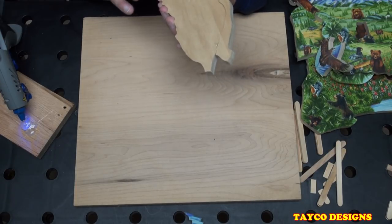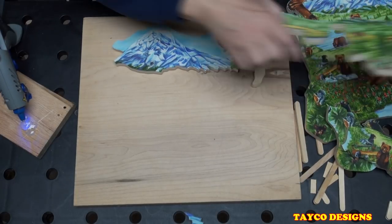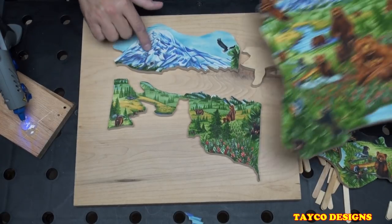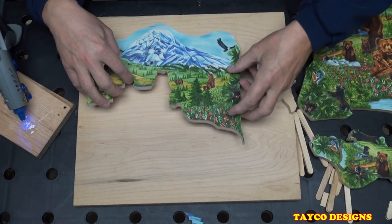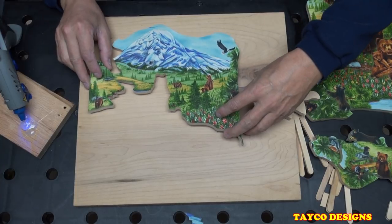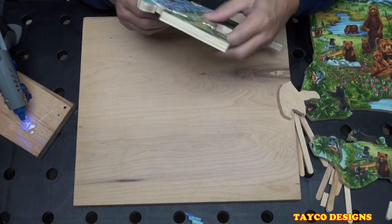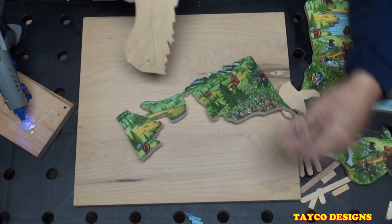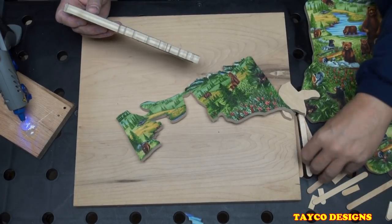Okay, the hot melt glue is cooled off on this one. So we're going to take this section, which is below the mountain scene right here, and we're going to glue this into place. Now this should be a little bit higher than this section. Okay, so we're going to put a double popsicle stick behind there. No, we can still use a single, because we can put a single behind this one or a double behind this one. So let's use both of them.